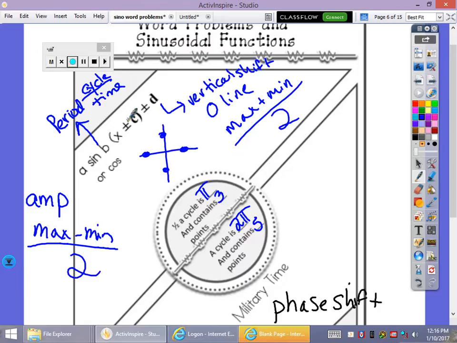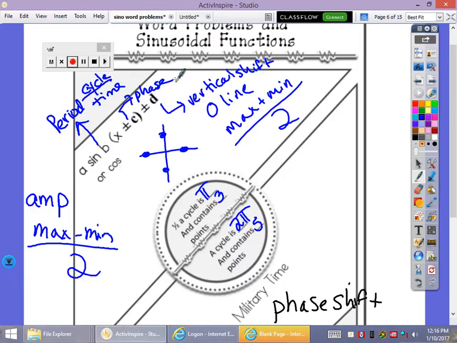C, my phase shift, okay? And that is the distance off of the y-axis, okay? So if I'm talking in terms of a clock, midnight is 0. Also, if I'm talking in terms of time, if you remember when you were in algebra and you learned y equals mx plus b was your y-intercept, your starting point. So if I'm not at my starting point, that's when I have a phase shift, okay? It'll make sense in a second.